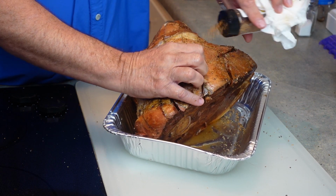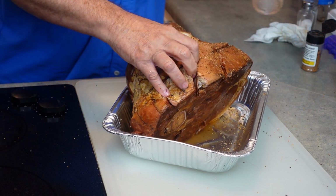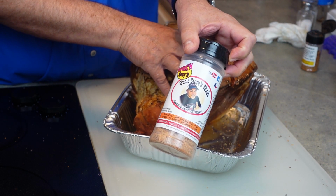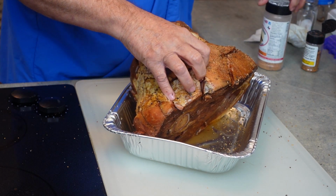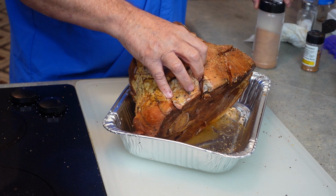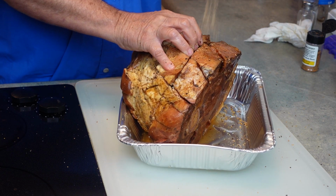I just want to get it in there good. All right, you know I'm gonna use something else, right? This is sweet and spicier. This is also Uncle Steve's Shake. This is good stuff. It has a sweet component to it, but it also has a little kick.